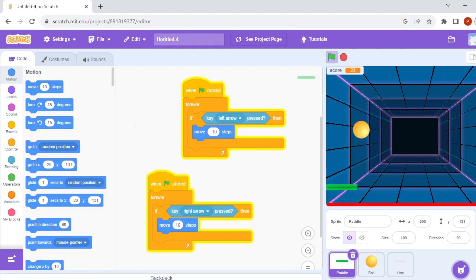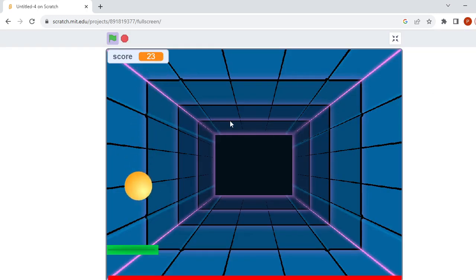Okay, let's make it bigger and see. It is going to be a fun game. You can also play it with your friends, with your family. Okay, so it's such a nice game, and it's easy also, it's not that hard. Like this you have to control the ball with the paddle.